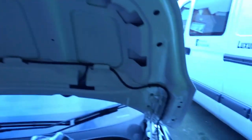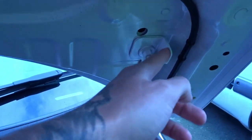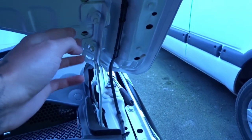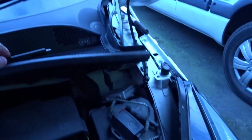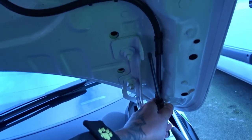Right, so basically, me and Cliff have just realised, on there is the old Corsa D-style bonnet holder, if you know what I mean. It used to come down here, and then lift up, and then you could put it on there. I don't know why this has got it, because mine's there, and it obviously comes down along the bottom, into there. But these gas struts, obviously, we need to build them up and stuff. But that's basically going to go there onto there.